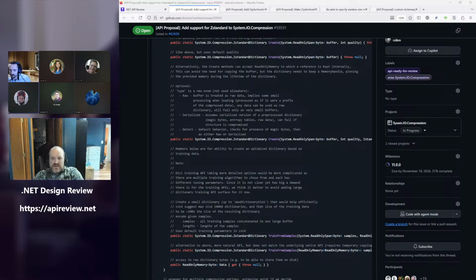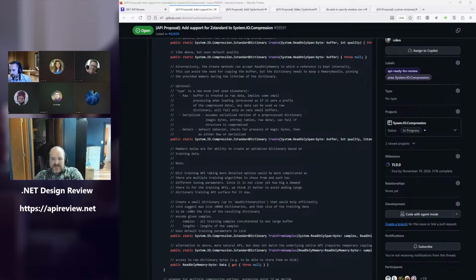So you have the trained dictionary from samples, and presumably you want to be able to save it to a disk or something so that you don't have to train it a second time. Yeah, fair enough. Okay, no, I didn't think about that fully. Thanks. And how are you clearing the pin?